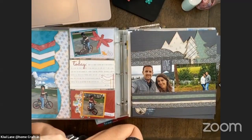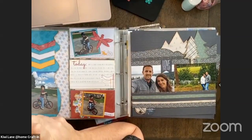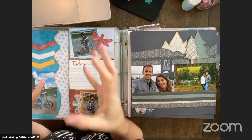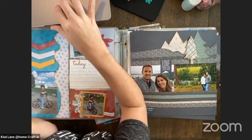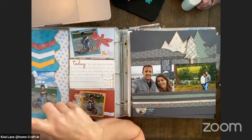Hello everyone! How are you guys? I hope that you are having a wonderful day so far. I really genuinely mean that because we all deserve to have a good day and some positive vibes around us. So I hope you'll join me as I not only go down memory lane, but share some ideas that I personally have scrapbooked.